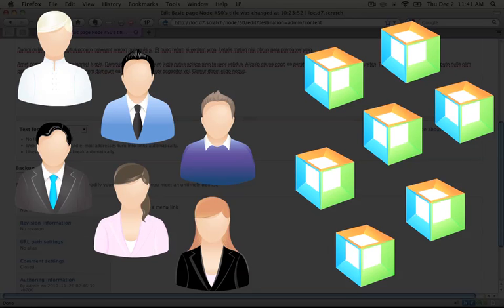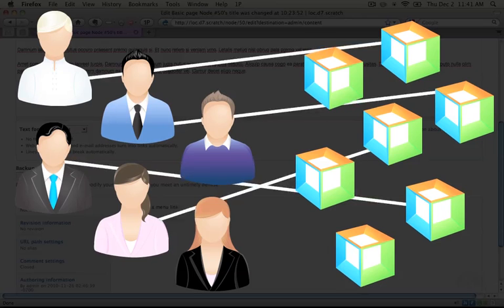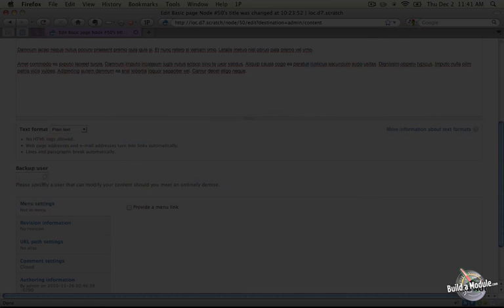For example, the module that we've been building up to this point allows us to assign a backup user for a node. Now, the idea is to ultimately allow the backup user to edit nodes that they are the backup user for, but not other nodes that aren't theirs. So in order to do this, we couldn't use the permission system because the permission system requires that a user get assigned a role that gets assigned a particular permission, and that's not granular to the node. It's granular to the types of nodes, for example, but not a particular node. So we need some additional access control for this.